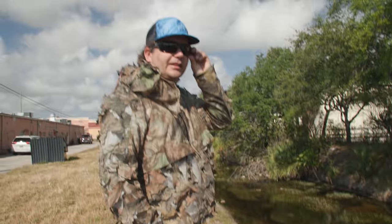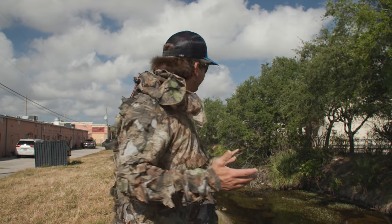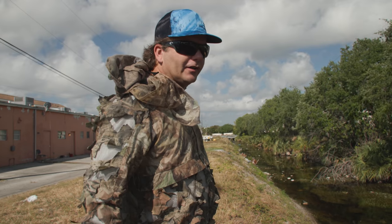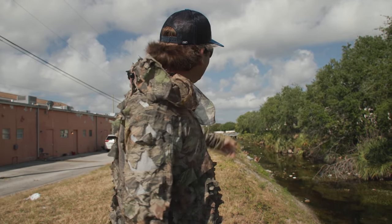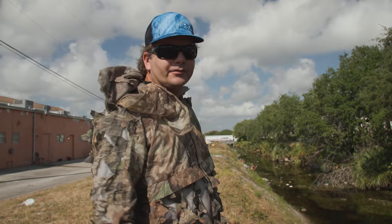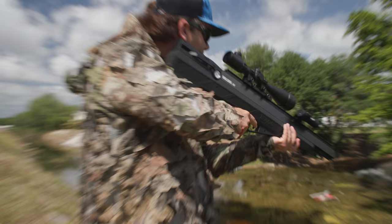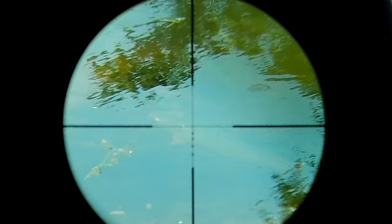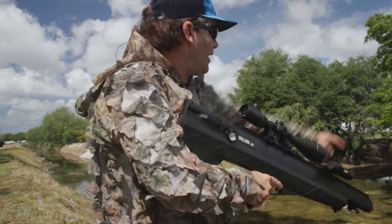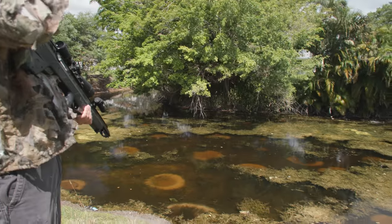You see how cool this canal is? There's fish everywhere. And then look down here behind me — just garbage, overflowing out of Boynton Beach. This used to be nice and pristine, that's why we came here. But the moral of the story is: pick up your garbage. Boom, got him. Look at that albino one — that looks nice and rare.